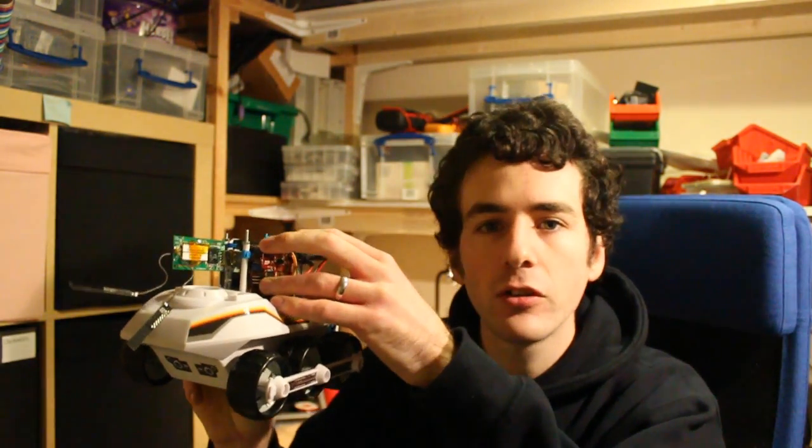So I've replaced the electronics inside, I'll show you later, with an H-bridge driver, dual motor driver, and some little sensor circuits, and all that plugs into this chipkit Uno 32. Basic Arduino compatible board, it's running a basic Arduino sketch, nothing fancy or hardware specific in there. The main reason I've used it is it's a 3.3 volt board, which matches up with the BeagleBone. So there's no level translation like there would be with a 5 volt Arduino Uno.